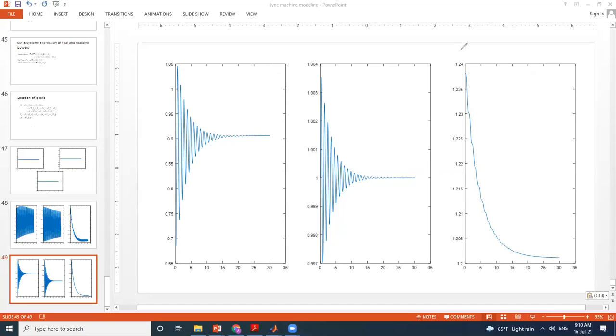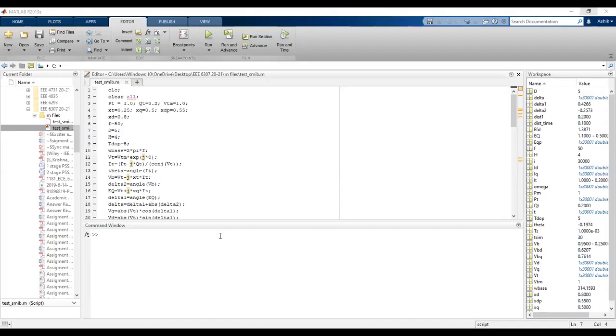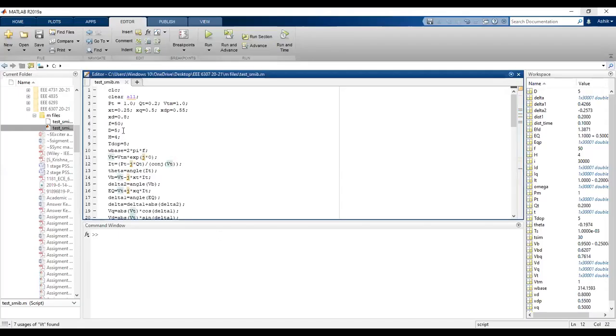Where is MATLAB? Okay, here it is. Do you see the MATLAB now? Yes, sir. Simply we make it negative damping. We go back to the previous value of 0.5, which was positive at the beginning, and simply we put a minus sign, and let's see whether it is unstable. Just what we are trying to see, how it might look in case of instability.